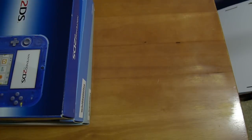No eShop, no virtual console, $250, and people were just like, this is ridiculous. That's why there was an ambassador program, because people bought the system to begin with without much incentive. And later on, think of the ambassador program as a rebate program. I feel the Nintendo 2DS is worth checking out because I really like the style of it.